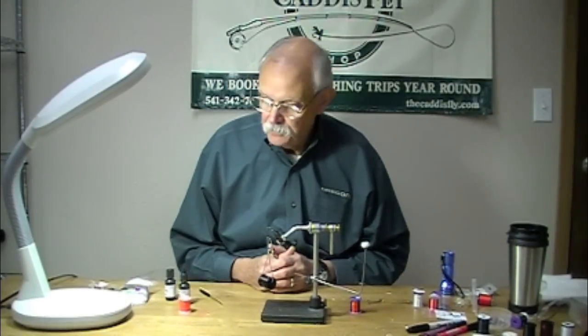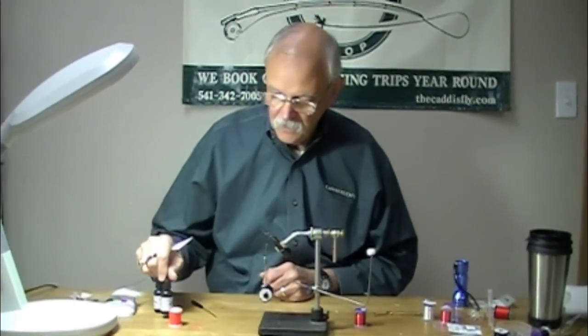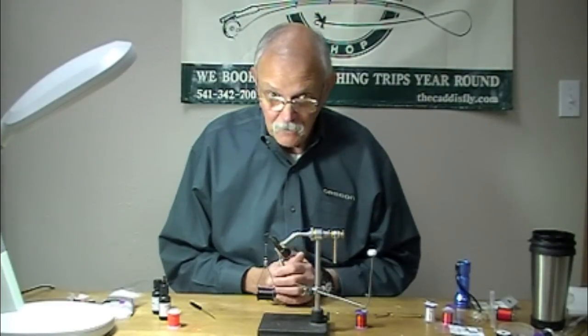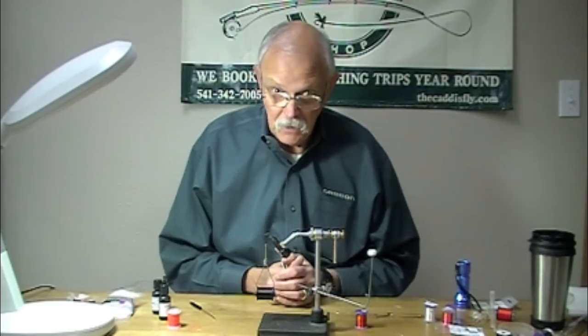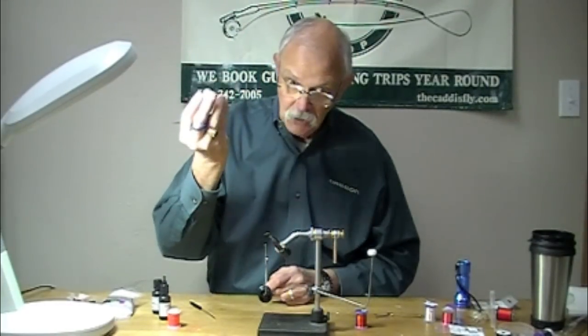Chris showed me a new product a couple of weeks ago, this Clear Cure Goo. And boy, I fell in love with it for making chironomids. One of the things with chironomid flies is you want to keep them thin and you want that glow. As it goes through the water column, it collects oxygen and it glows.